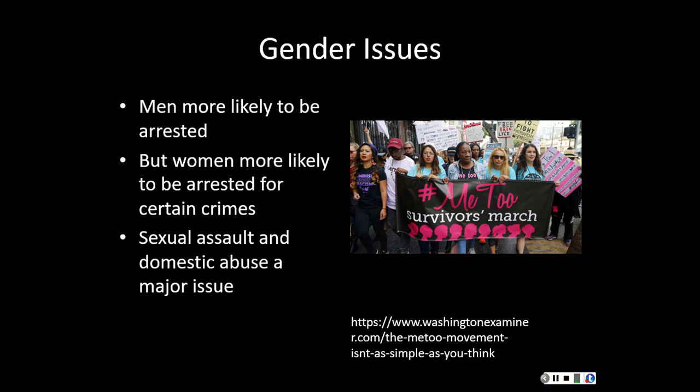Another major issue that is gender-based that we take a look at is the fact that women have a very hard time proving sexual assault and domestic abuse, although the Me Too movement of the past few years has kind of helped with that and brought it more to light. However, if a woman charges somebody with sexual assault and domestic abuse, many times her life goes on trial instead of the accused, which is something that frequently comes up in these types of discussions. Again, it's also the foundation behind what we see happening over the last year as part of the Me Too movement.